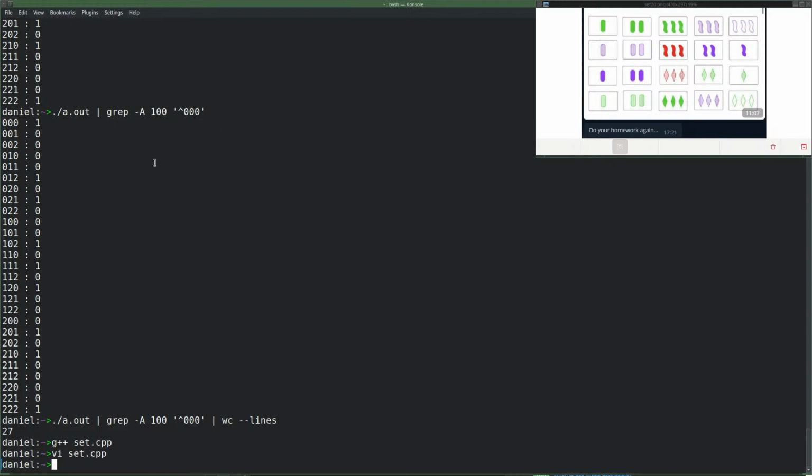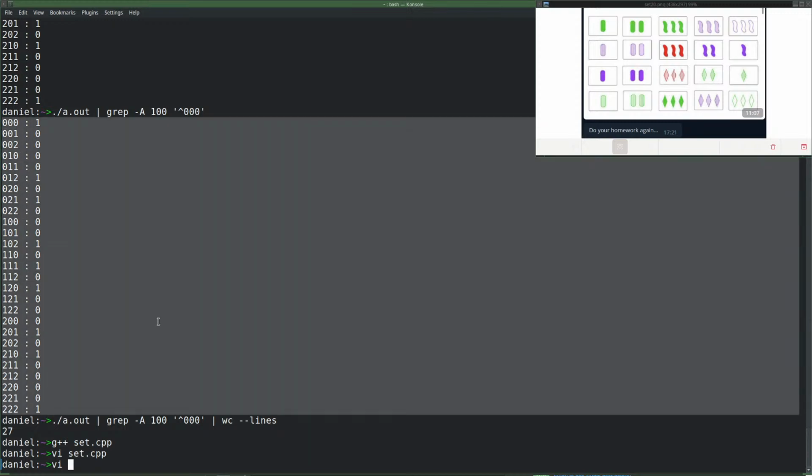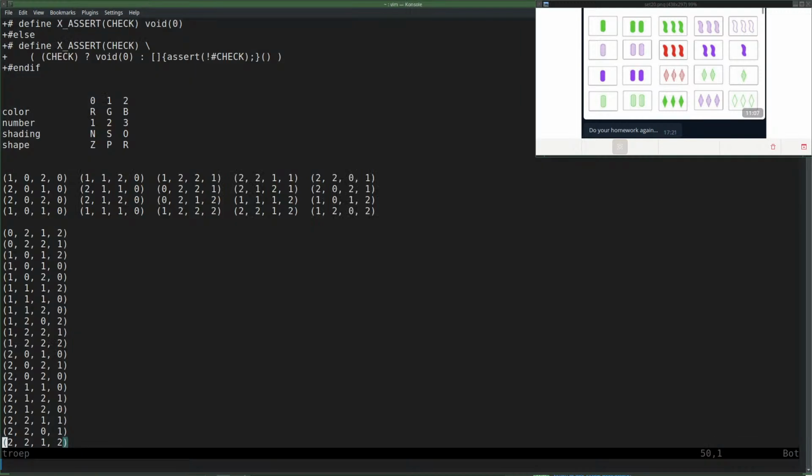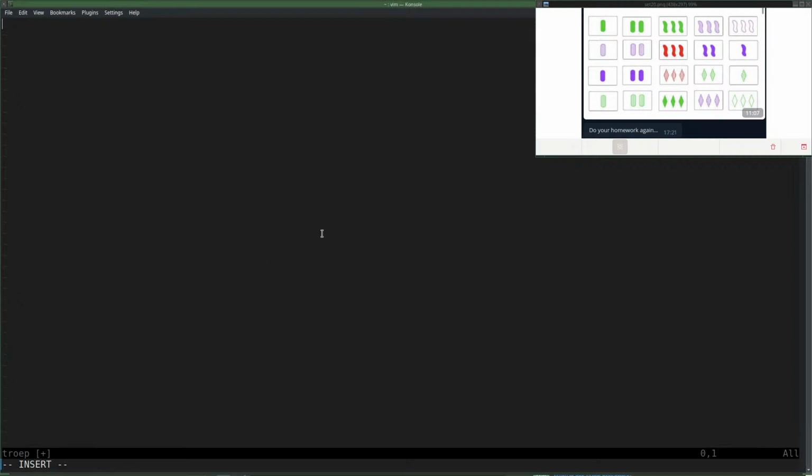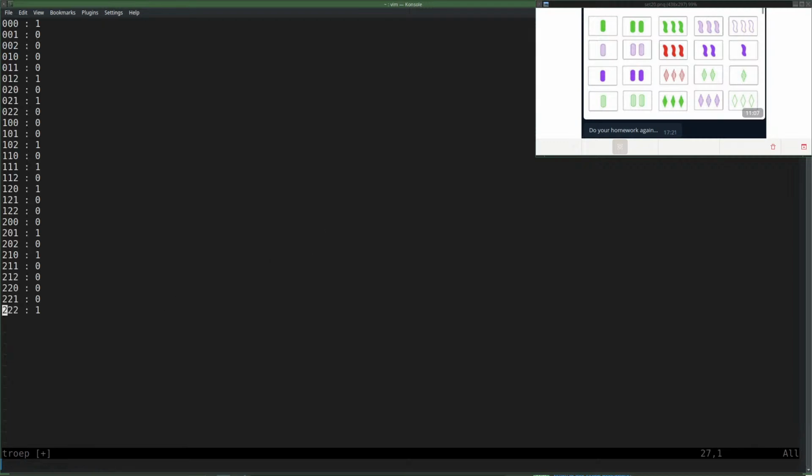Let's say, I want to edit this. So this is characteristic 0 of the cards.